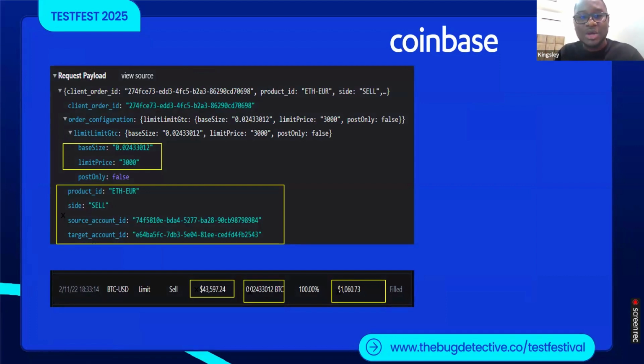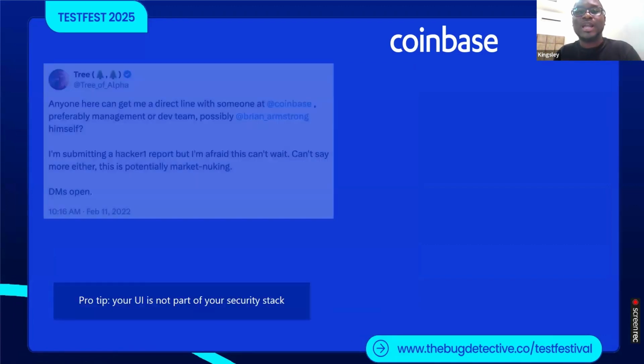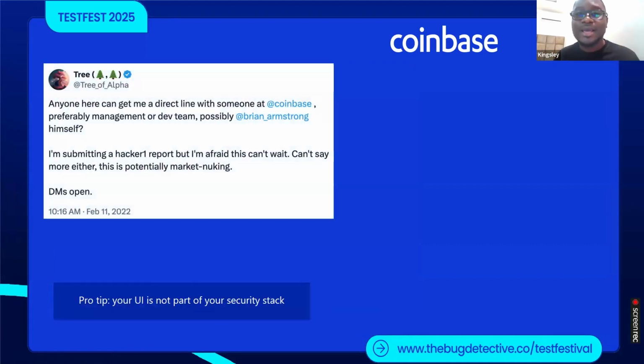But this guy went ahead to change this product ID from Bitcoin to USD. And for some reason, he was credited 43K. And the guy was like, oh my God. Sometimes they actually reward these hackers. So he went online and said, hey, guys, this is what I did. He didn't really state what happened, but he said he needs somebody to please link him up with the people at Coinbase, that he needs to talk to them.